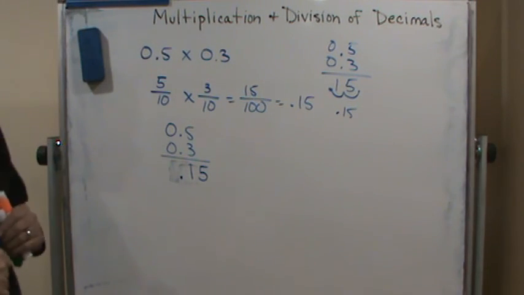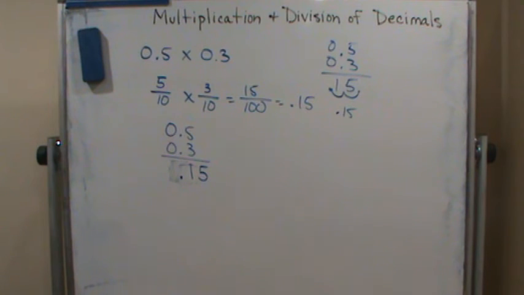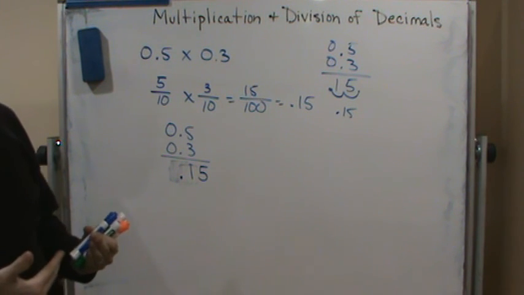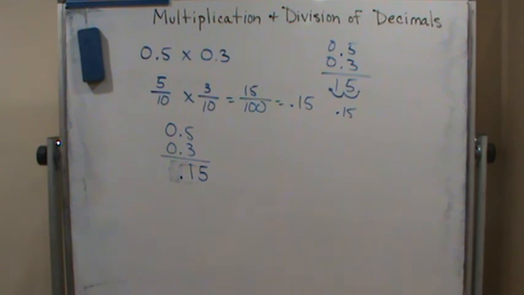That's the method, or algorithm, if you will, of multiplying decimals. Okay? You ignore the decimal point, multiply the numbers as if they were whole numbers, and then you count the number of digits to the right of the decimal point, and that's how many places you're going to move the decimal point to the left. So now we'll go do some more examples and you'll see what I mean more.